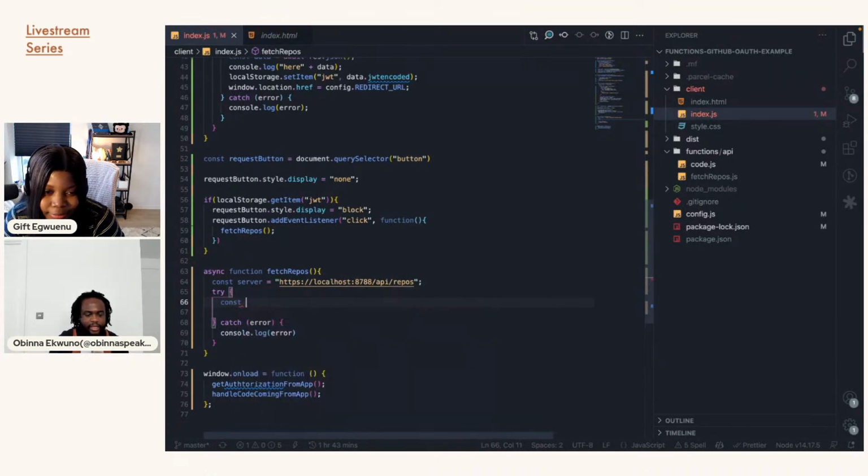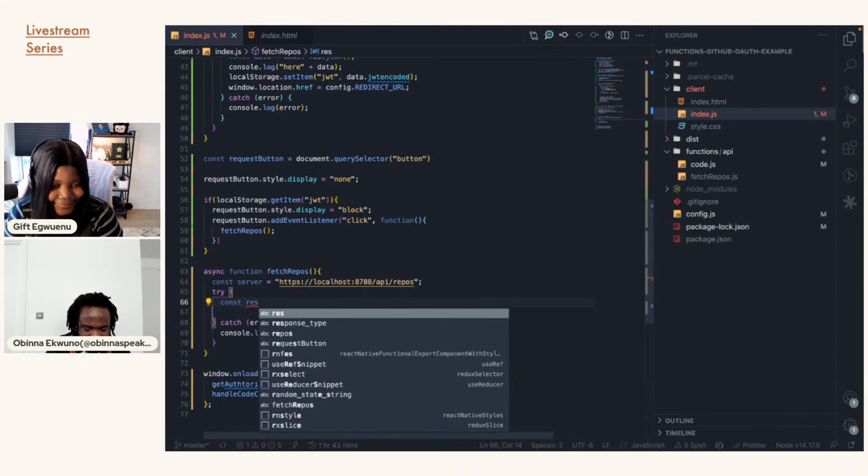Yeah. So here what we want to do is get the JWT, right? And then use this to return a list of repos. I'll still write the logic for how it actually does this, but let me just do this code. This might actually be a very short stream to be honest, because we've done most of the work.